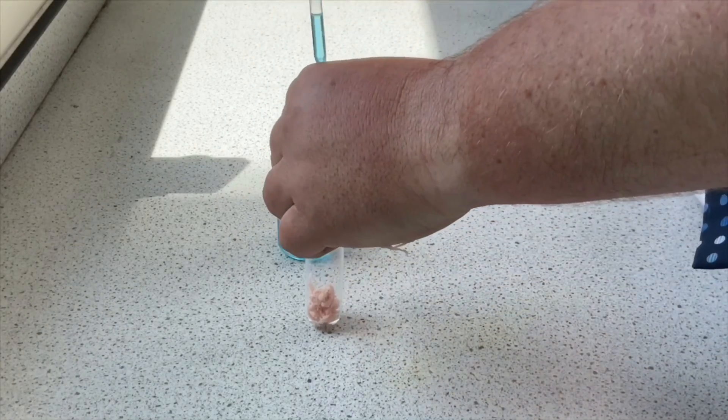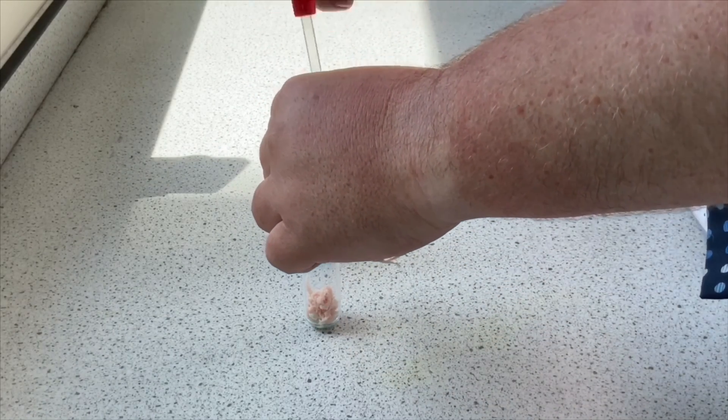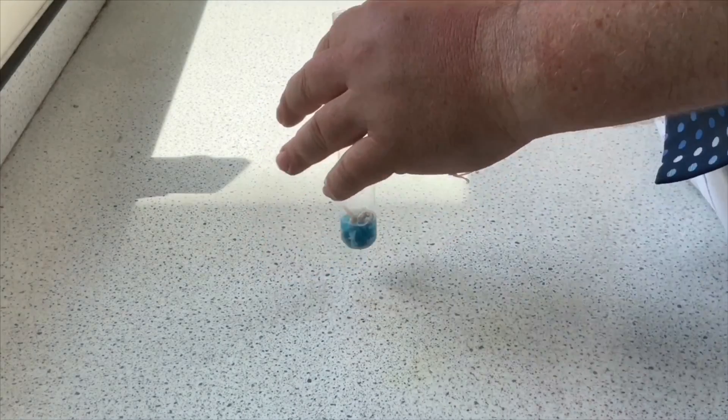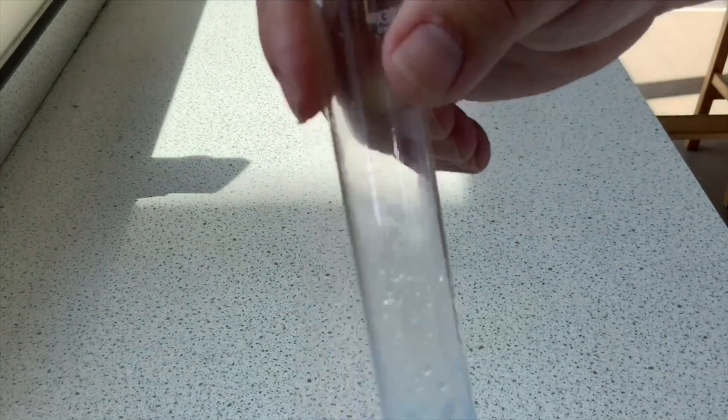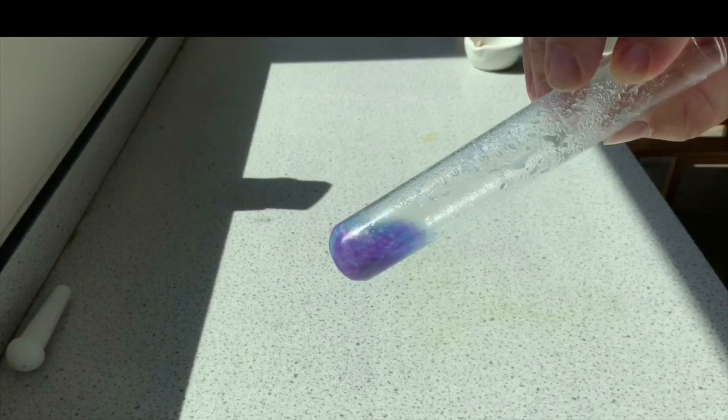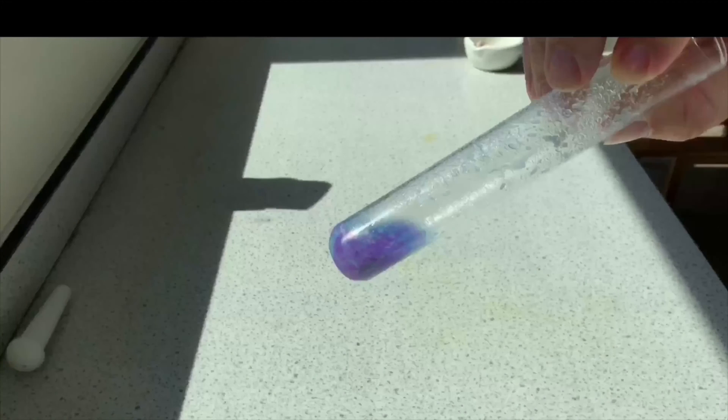The idea is we're going to add some Biuret to it. Now I have quite a bit of Biuret, a few more drops on top, and then you want to give it a really good shake. You can see me shaking it fast here. If it goes a pink or purplish color like you just see there, that means that there is protein present.